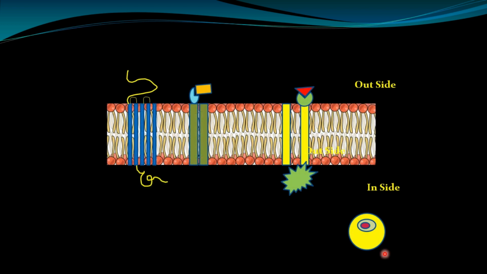So these are the four types of receptors. This is the serpentine type of receptor, or we call it the G protein coupled receptor. This is the cell membrane. And this is another type of receptor, the ligand gated ion channels, and these are the enzyme linked receptors, and these are the intracellular receptors. So we will discuss these four very important families of receptors.